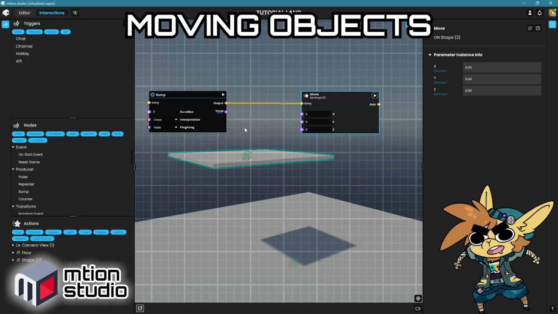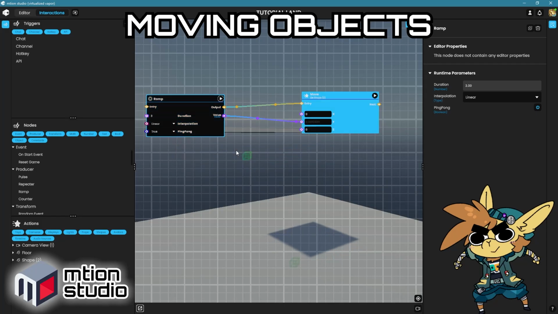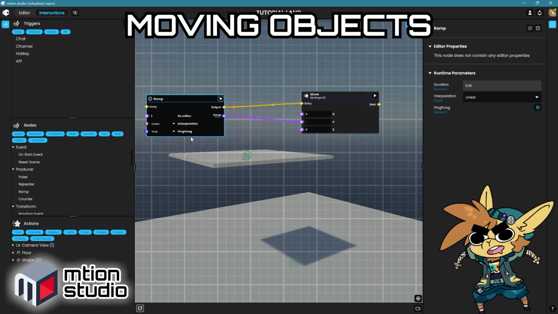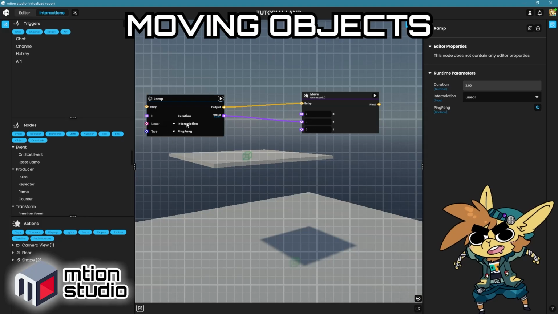We want it to go up and down, right? So you can just take that value, because it's gonna be shooting a 1 value. You wanna go to true. You'll see ping pong right here. So what that's gonna do is exactly what you think in your head. Watch what happens. When I press play, it's going to do that ping pong effect. It's going to go up by 1 and then down to 0.